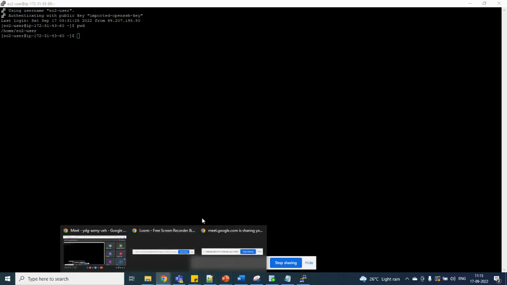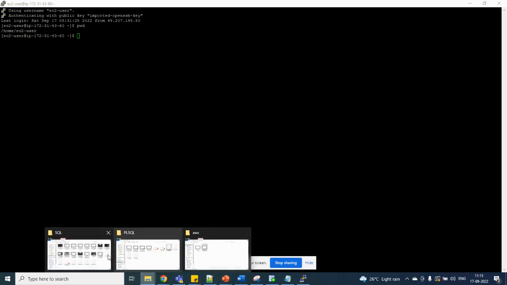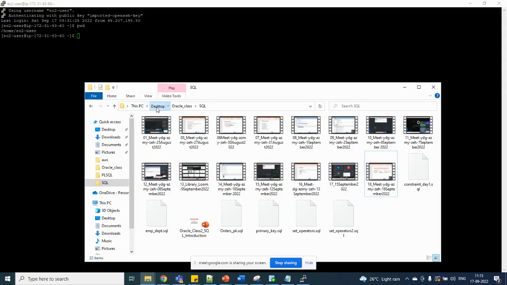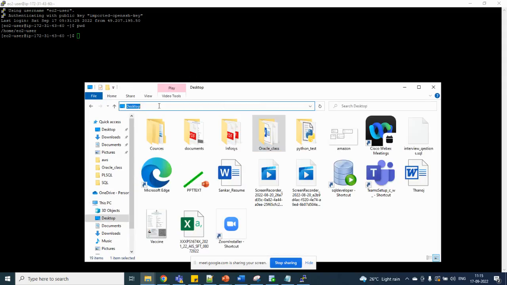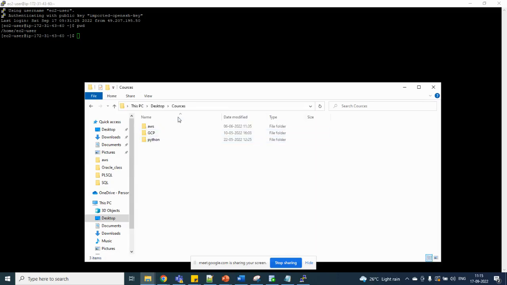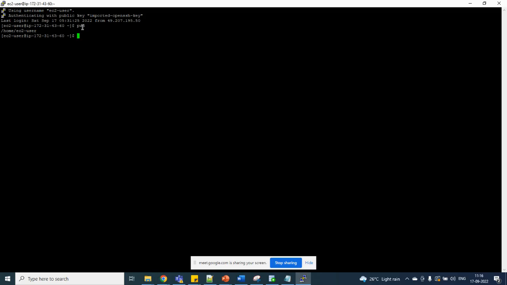Like in Windows, right? This is your path. Desktop is one of the folders, and this is the path we can say in Windows. Where you are located in Windows, you will normally give this path, right? The same way on the Linux side, it tells us where we are located in the server, exactly in which directory.